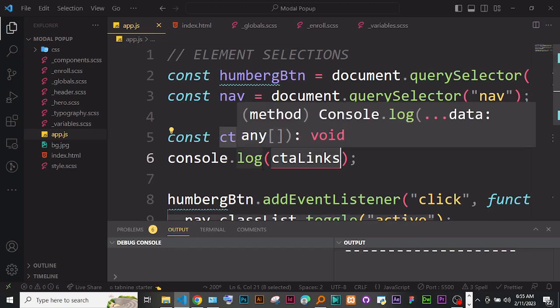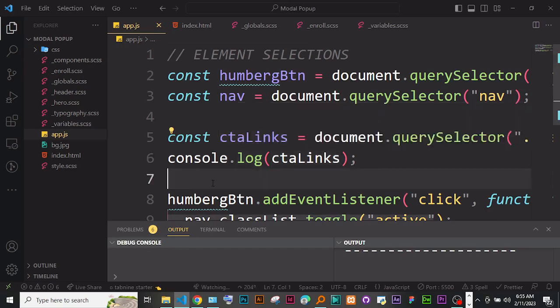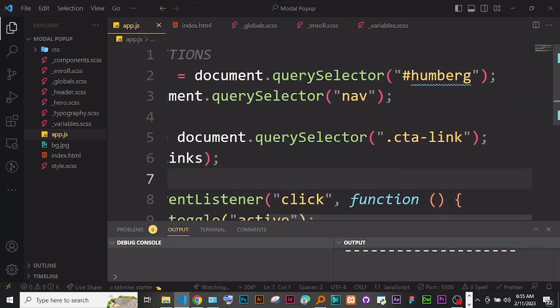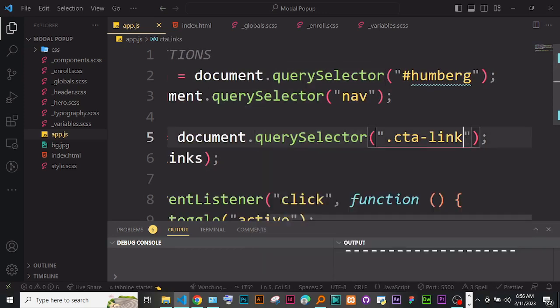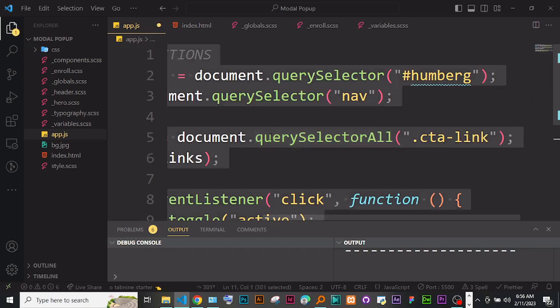Query selector will select the first instance of that element, the element with this class. So to select all the elements with the class CTA links, we have to use query selector all. We get used to using query selector all.